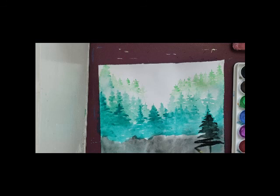It's really important that we let the other layer dry in the back. Otherwise, we're not going to get those crisp lines with the black paint.